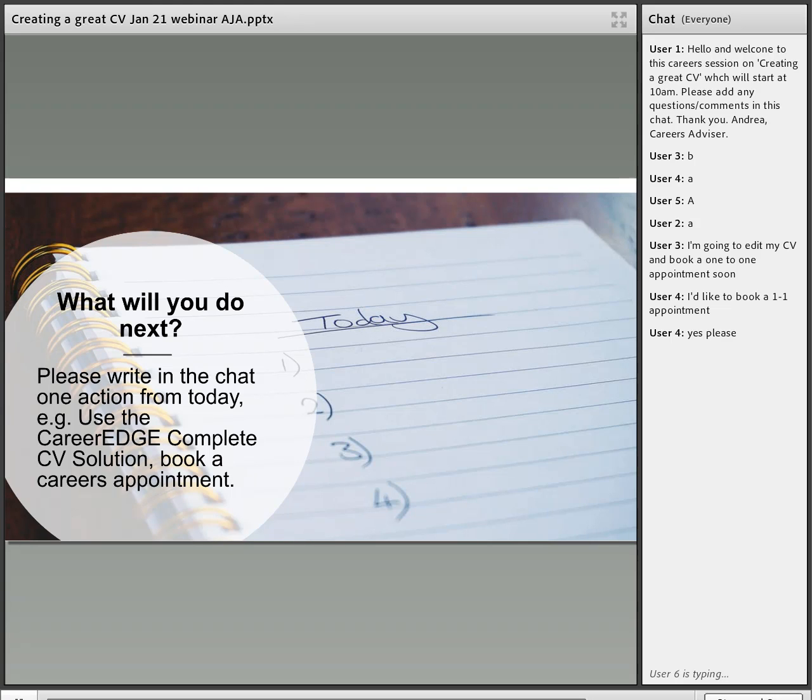And got another student typing as well. Okay, so we're just waiting for the typing to come through. Okay, excellent. So thank you for those comments. That's really, really good to see. Yes, so what I'm going to do is I'm just going to share my address and then I will email you the link to book an appointment. If that's helpful, you can either email me or okay, thank you, Sanchit, as well. You're going to book an appointment.